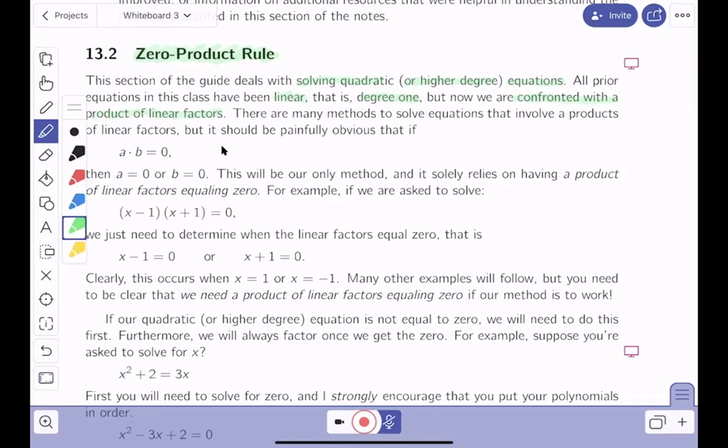There are many methods for solving these types of equations. What I'm going to claim is that we want an intuitive understanding of what we're looking for, and what we're looking for is what's called the zero product rule. Now, what does it say? If you have a product that equals 0, you can state that the factors in that product are going to be 0. Either A is 0, B is 0, or they're both 0. The way we write that down is A equals 0 or B equals 0.